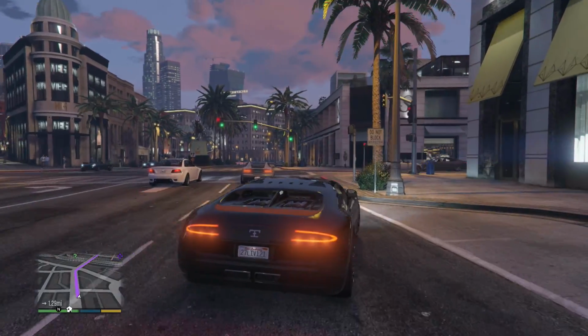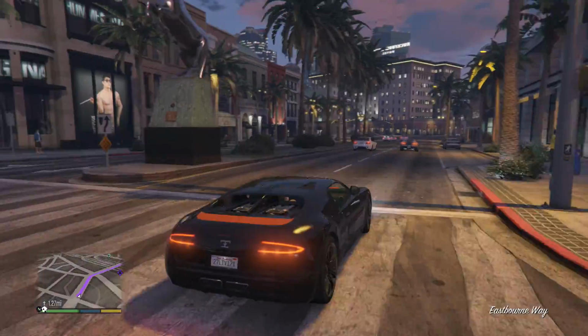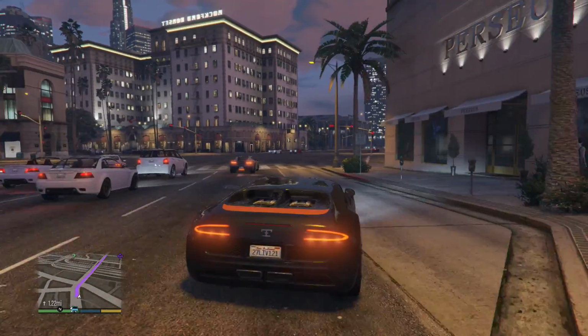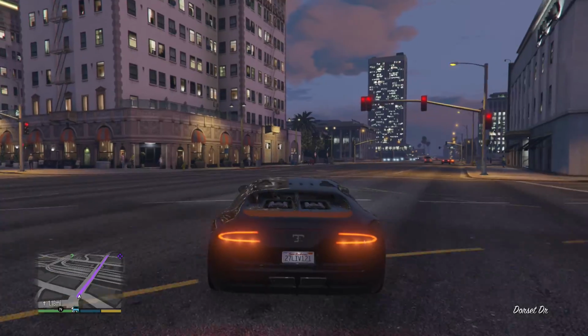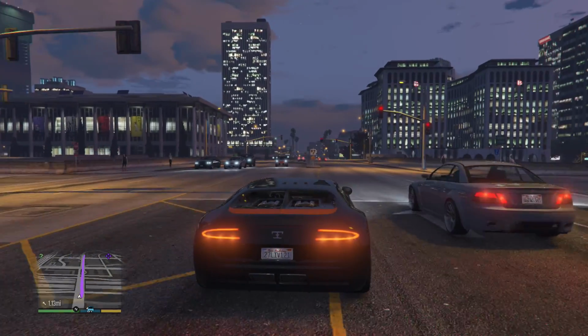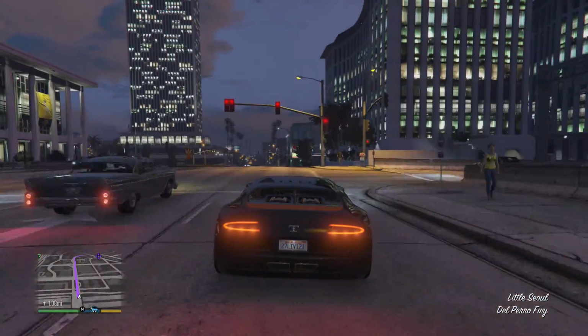Don't push me. And oh, there's also a really nice car right there, that blue one. I don't know if this won't be there all the time. Sometimes it won't be there, so what you need to do is just go around the block or do a mission or something and it'll refresh itself. Oh, look at that guy putting up his roof. I wish that the Bugatti was there.